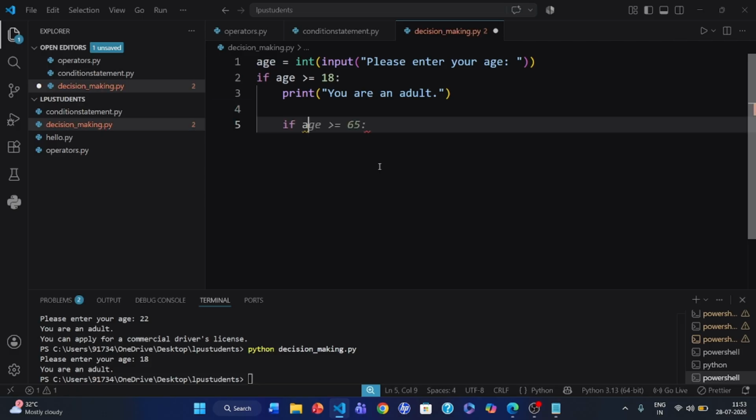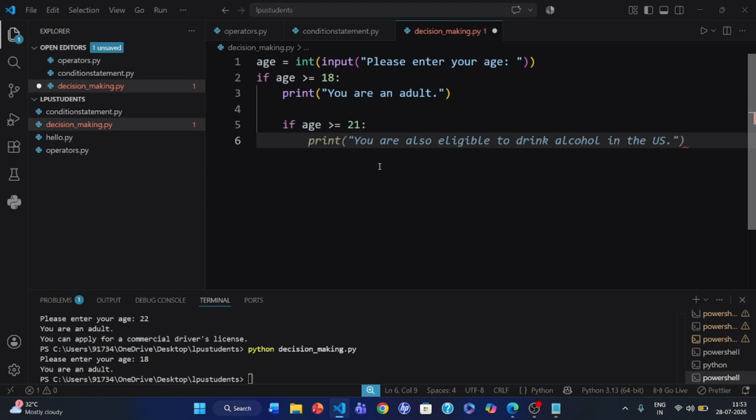If age is greater than or equal to 21, print you are eligible for commercial driving license.